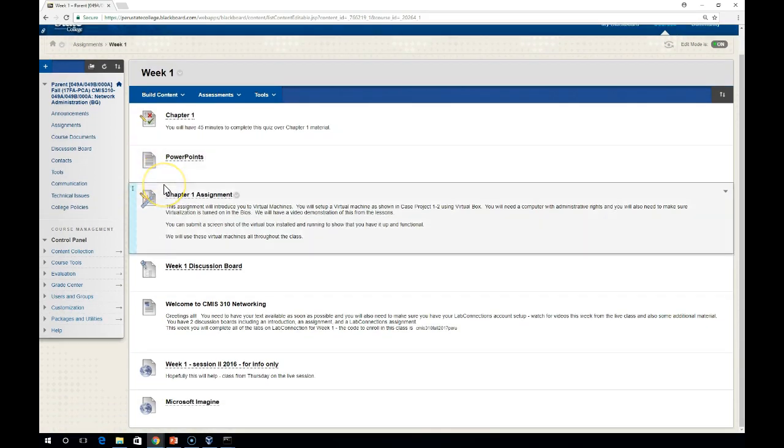There is an assignment where we're going to set up something called VirtualBox. We're creating virtual machines. And so I've had a lot of questions about that. Why do I do that? If I already have Windows 10, why do I need to set up Windows 10 again? What you're doing is creating an operating system in a bubble. So we're going to use it as a sandbox. So if you screw something up really bad, or you get infected, or anything else in some of the stuff we do, I reset it and I turn it off. And I restart over again. So it gives us that safety valve.